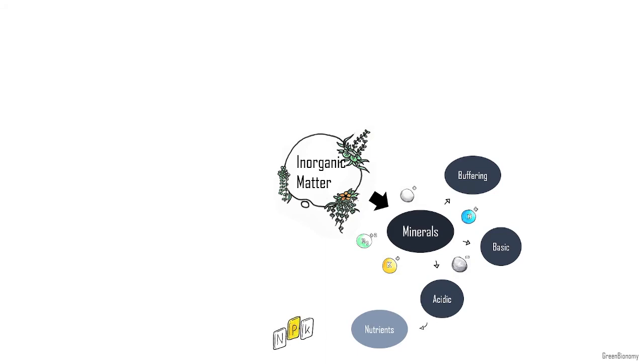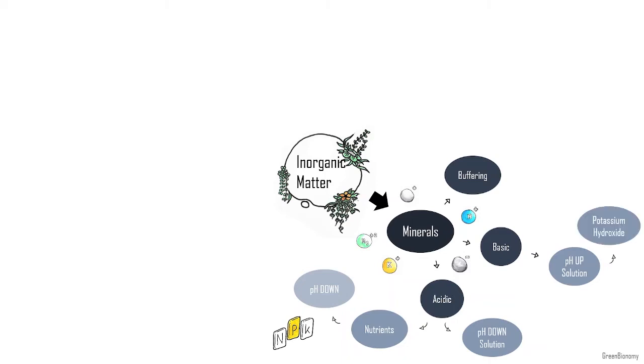Most nutrients are acidic. So when you add nutrients in your hydroponic water, you make the pH go down. Another acid thing that you will often add is pH down solution, or other substances that you intentionally add to control your pH by making it go up or down. For example, in the basic or alkaline category, your pH up solution will be the basic element you add to make the pH go up, and this is usually made of potassium hydroxide.